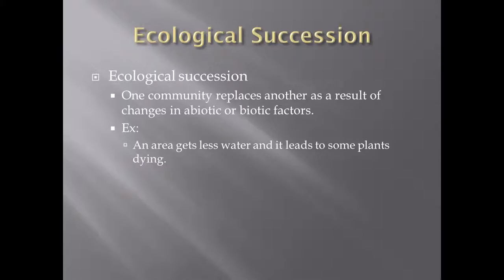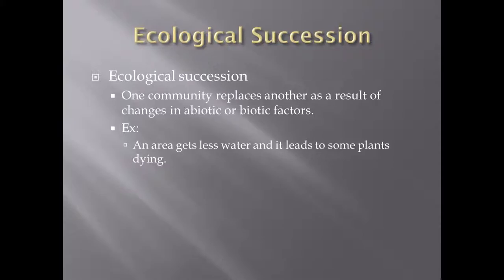So, say an area begins to get more water. Well, if an area begins to get more water, then more types of plants are going to be able to survive, and as a result, it's going to push what we call ecological succession forward. So rather than just having grasses, and grasses are really good at surviving in dry environments, if you get more water in an area where there's just grass, now trees can survive, and now trees will begin to grow. So that's going to push the ecological succession forward.